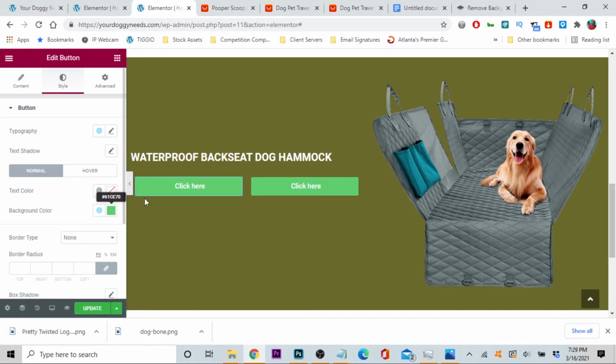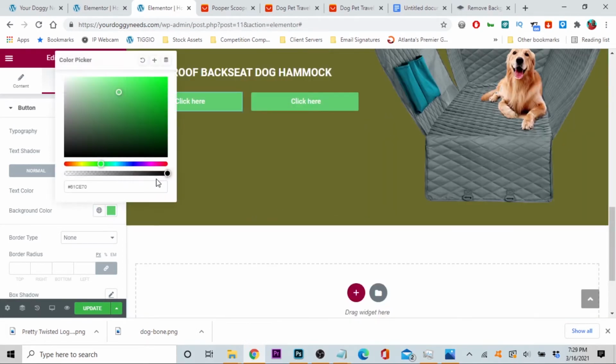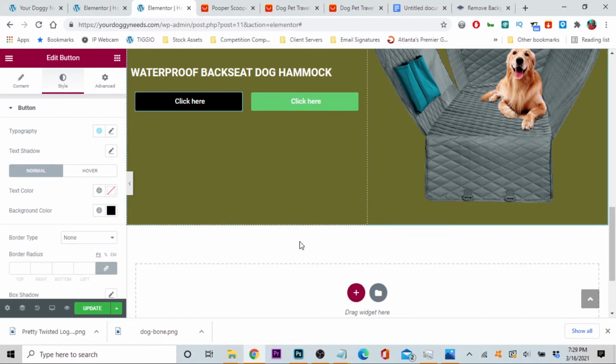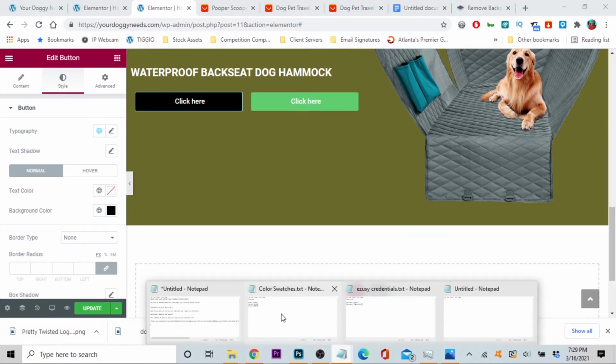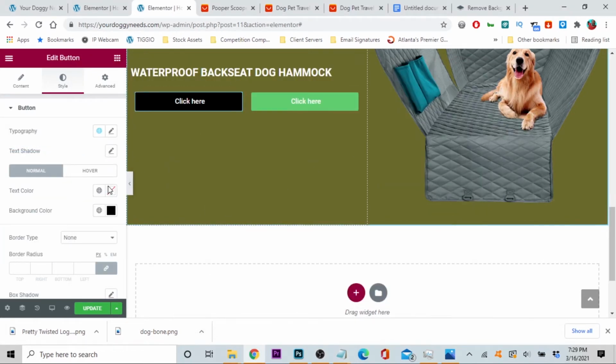Let's turn this button to, let's make sure we're being consistent, black. All right, and I'm gonna go down here and get my color swatch, which will be yellow. Okay.